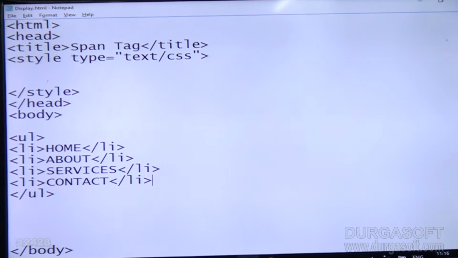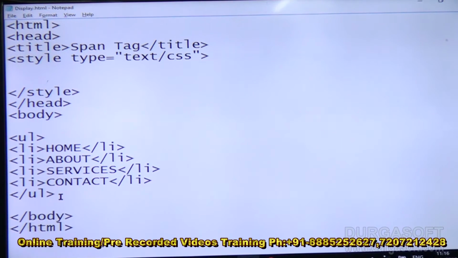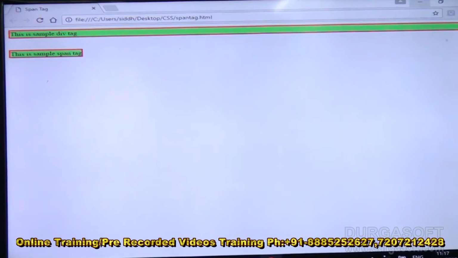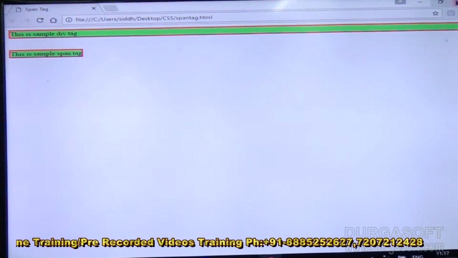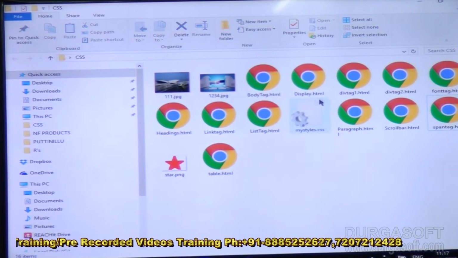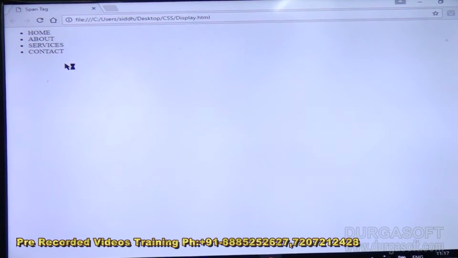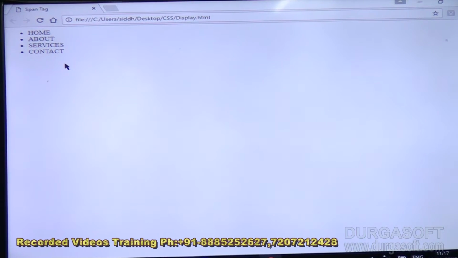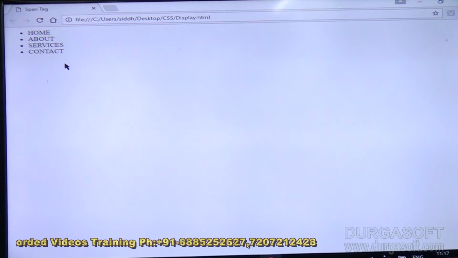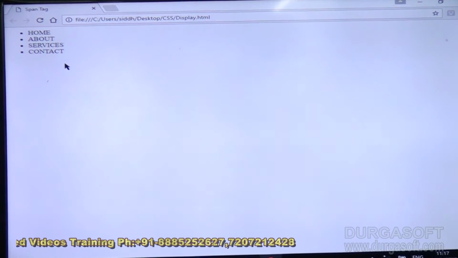Save it. Now refresh. Here you come, close this, open display. So by default the unordered list will come like this, but I don't want it like this. I want to use the display property for this now.